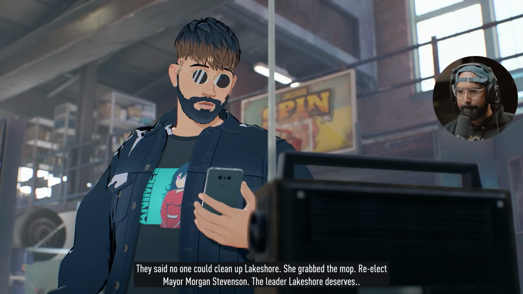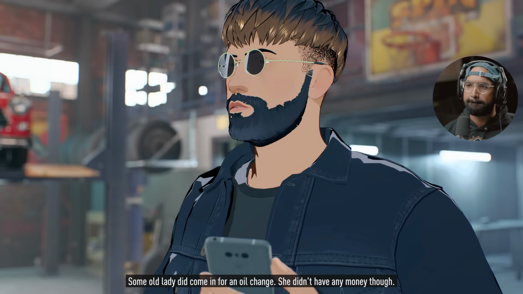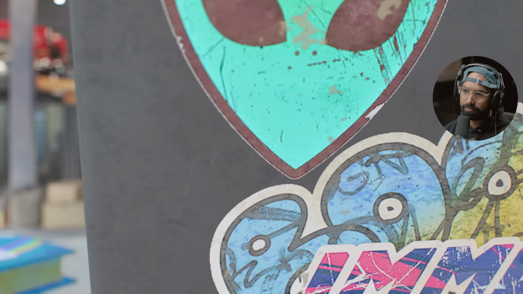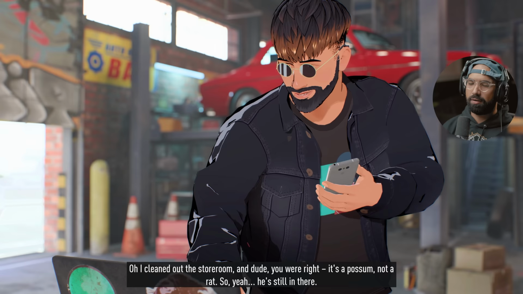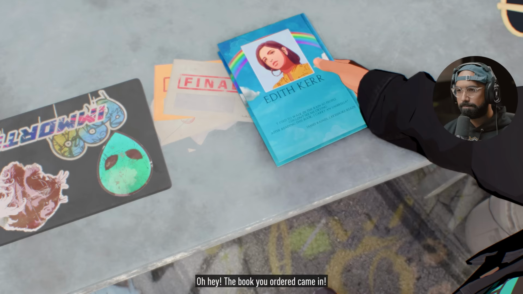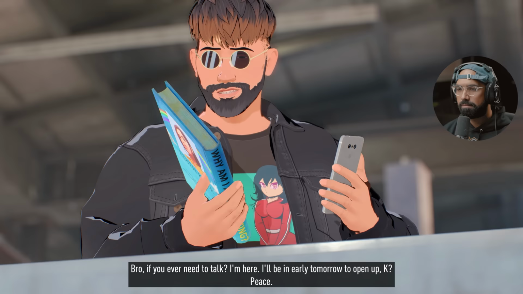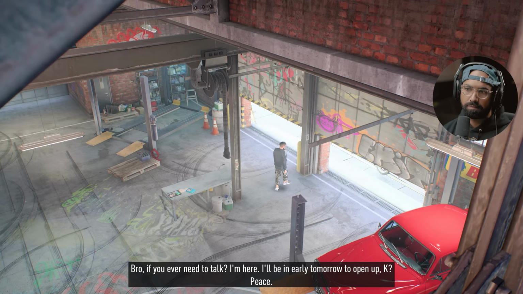Hey, Rydell. Kind of dead again today. Oh, some little lady came in for an oil change. She didn't have any money, though. Just samosas. Yours is in the fridge. Well, I'm gonna lock up for now. See if I can make a few extra bucks on the side. Oh, I cleaned out the storeroom. And dude, you were right. It's a possum, not a rat. So, yeah. He's still in there. Oh, hey, the book you ordered came in. Bro, if you ever need to talk, I'm here. I'll be in early tomorrow to open up. Okay? Peace. Aight.